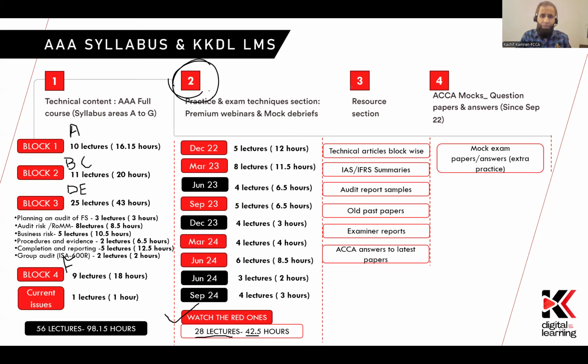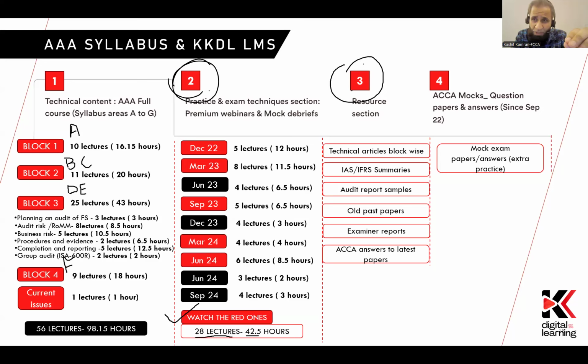Number 3, resource section. So number 3 is all about resource. Now, there is no Google Drive, right? So Google Drive is no more there. Everything is on the portal. I've added a resource section, and under the resource section, you will see technical articles block wise. So wherever you need to read the technical article, go to the resource section under block 1, under block 2, under block 3, under block 4. You will find all of them.